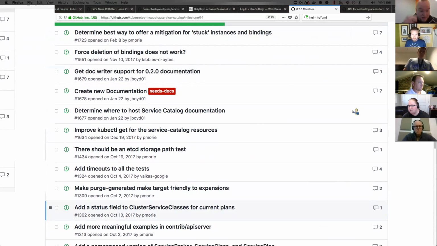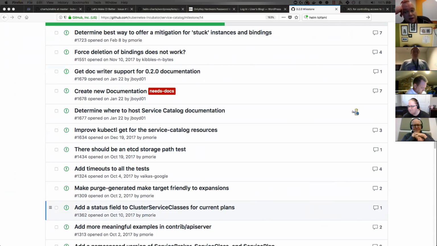Yes. And to answer the second part of your question, Michael, we do not need to bump the API version to V1 Beta 2. We would really only need to do that if we made incompatible changes to the V1 Beta 1 API. Since we haven't done that, and I thank you all for not having done that, we do not need to bump the API version.